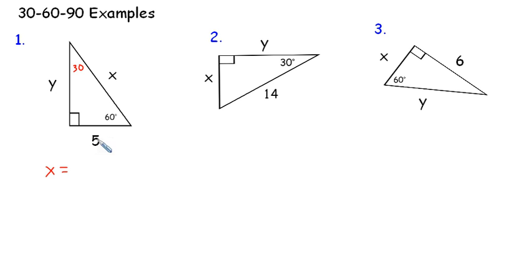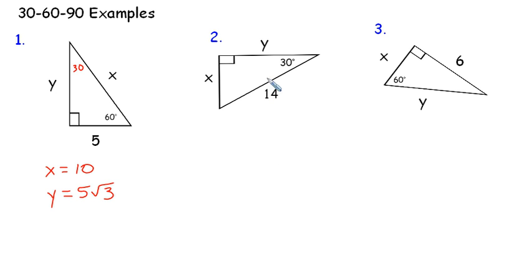So 2 times 5 is 10. And the long leg is going to be square root of 3 times the short leg. So the short leg is 5, and I multiply by square root of 3. Just get 5 on the square root of 3. So again, because the rule is written with respect to the short leg, this is the easy case.